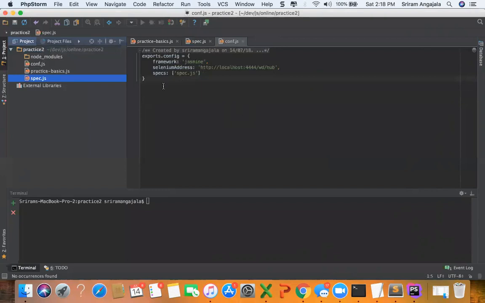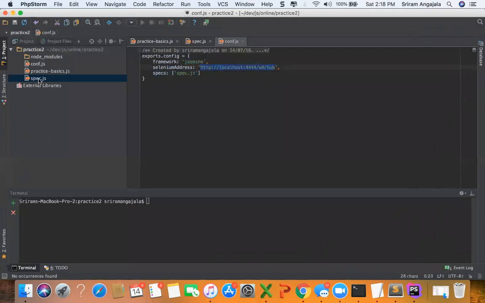So what will happen now, I'm perfectly fine. Here I am saying that I have the basic configuration: I am using Protractor and I'm using Jasmine behind the scenes as a framework. My test cases are written in spec.js and my Selenium is available here. I'm telling you, I'm not teaching Protractor today. I am just explaining that to run a basic Protractor test, we need two files.